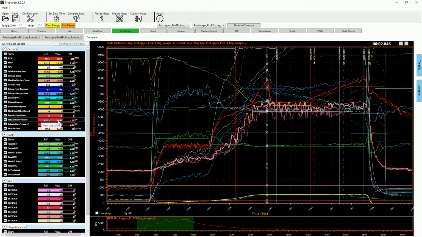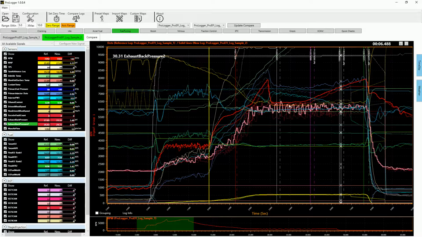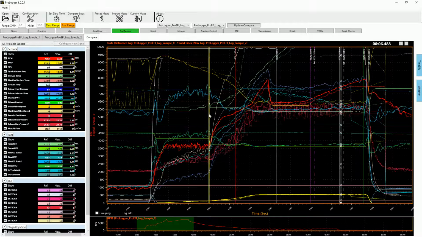You'll notice here that tuning-wise, we didn't touch anything. The fueling's exactly the same. The timing's barely different just because of the amount of boost that we're running. It's a little bit more boost on this run, so a little less timing. All that stuff you can see right here in this log. So everything else is basically the same. Looking at this log, you can see right on the 0 line there, we left with a little bit more RPM on that run. We bumped it up just a touch. All that stuff is displayed right here, and you can see the differences.